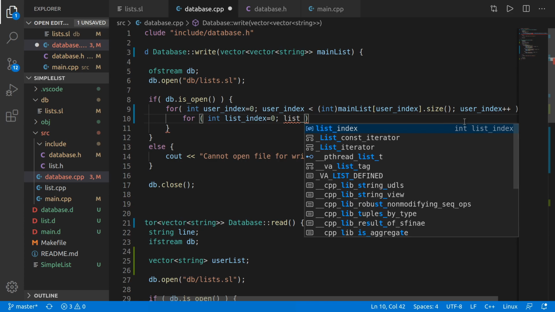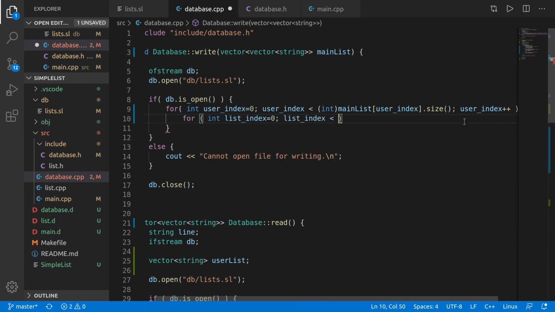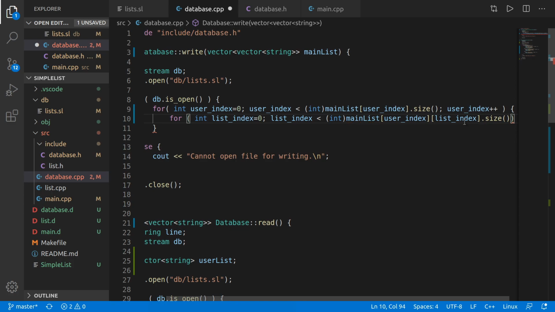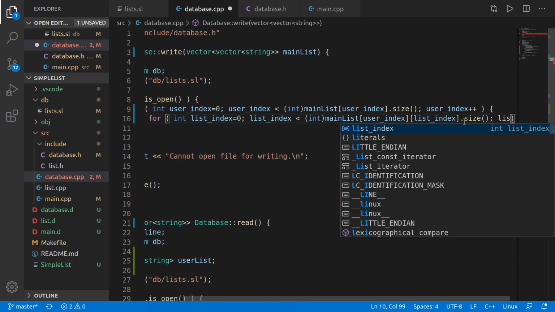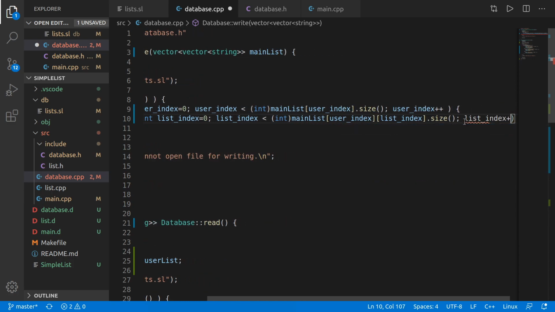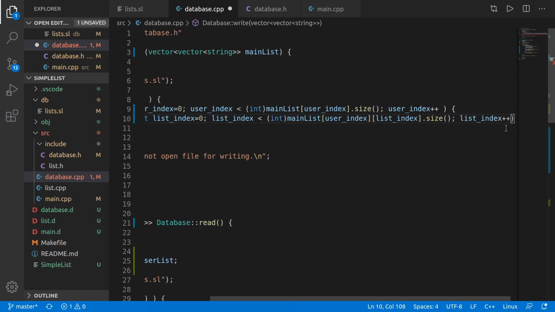We'll do list index less than, very similar to what we had before, but we're addressing the second vector in the two-dimensional vector. So user index and list index. And we want the size of that so we don't exceed it. And we'll just increment list index every time we spit out a list item.